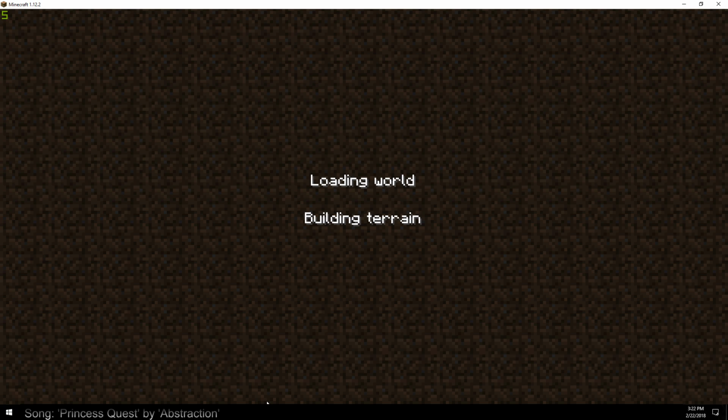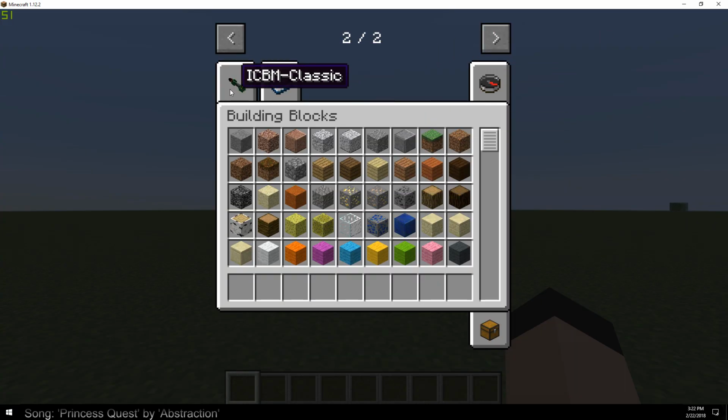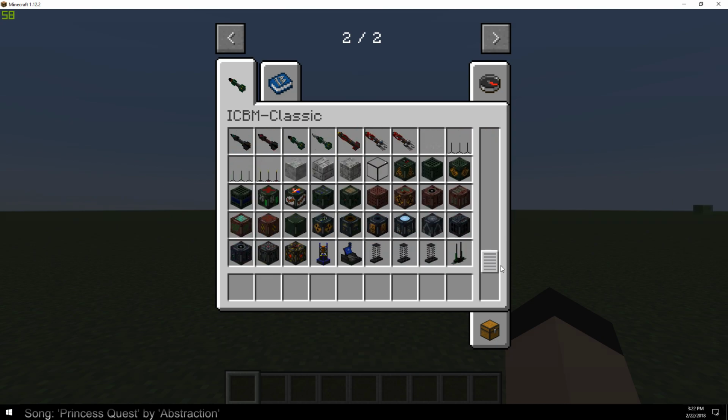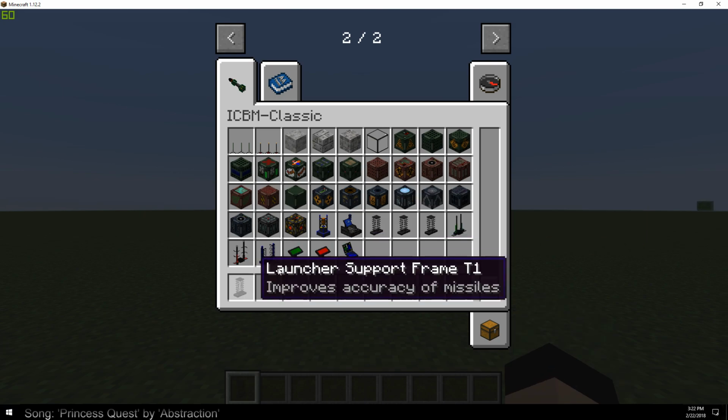So far, there's still a bit more work to do on ICBM Classic before we actually release the beta, but we're almost there. One of the recent changes, or actually a couple of recent changes: one, I've cleaned up a lot of bugs, so there have been numerous bug fixes. Still a lot of graphic stuff to fix, but we now have multi-blocks.